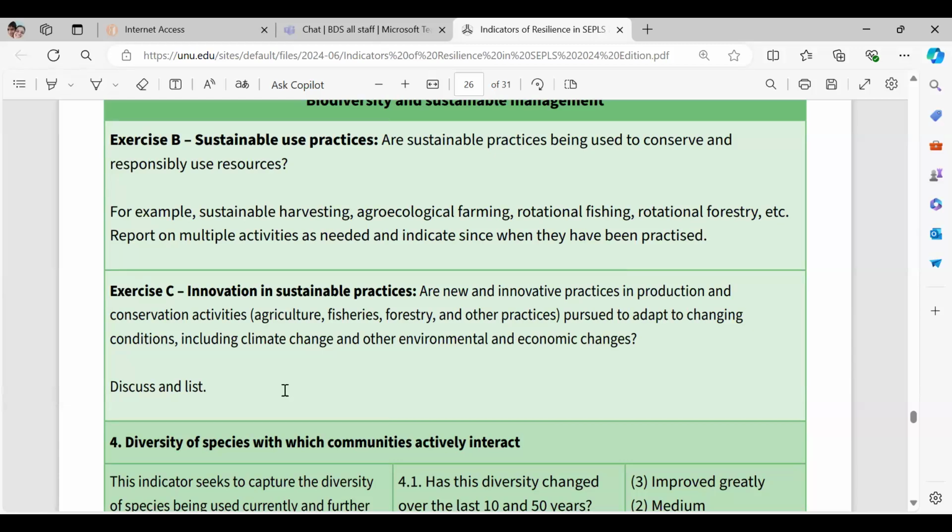So, George, we find the landscape has changed, but we are trying to adapt by doing some embankments in the fish processes. Yeah. So with this description, how will you score?